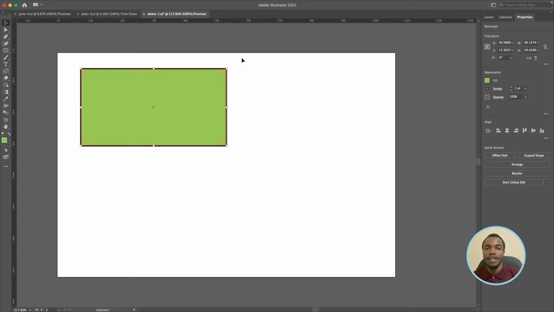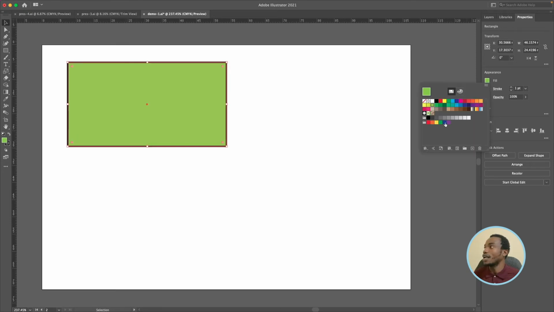Now guys, you find out that you won't use solid colors, just like right here. You can't just choose a plain green in your design, or maybe a plain blue, or maybe a plain pink or orange color in your design. Adobe Illustrator gives you a very good way of finding out the value of each specific color, or finding out how light and how dark each specific color is.